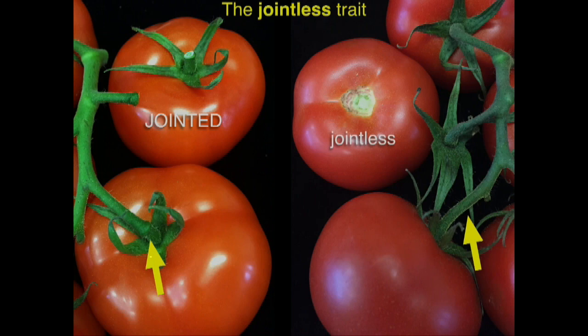What happens when you have this knuckle — and this is what you see in wild plants and also heirloom tomatoes — is that when the fruit is pulled from the plant, it separates right from that knuckle. That's a natural abscission zone, a separation zone, because the fruit naturally wants to fall to the ground, rot, and then spread its progeny seed for the next generation.